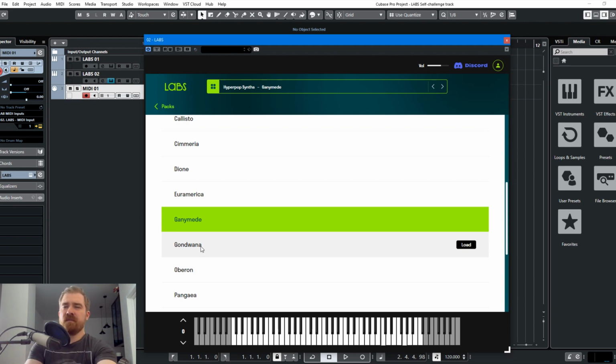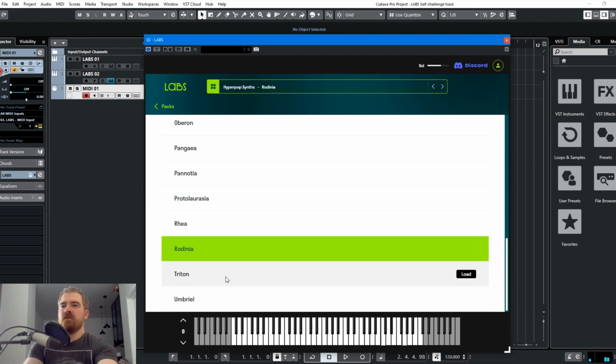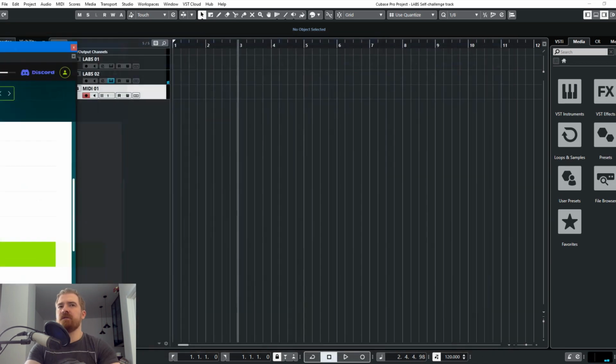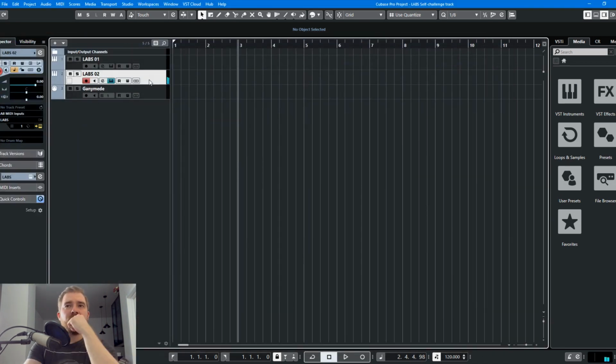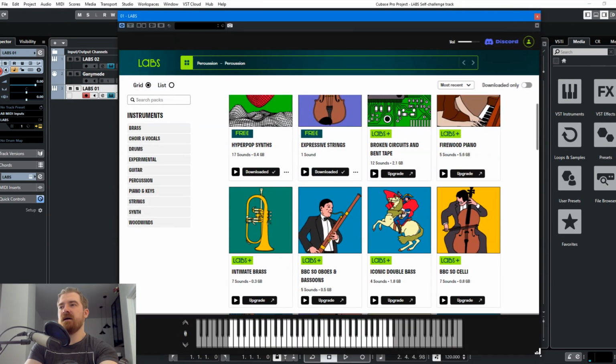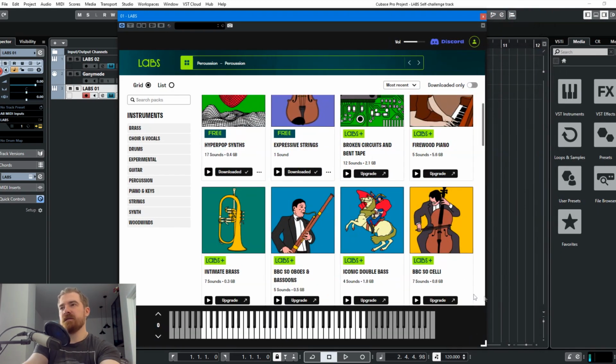I like this one. Maybe I will pick it up. You know, I always loved this blurred sound without lots of high frequencies. That's all. So I think I'll choose this one. Let's try another one. I have already loaded two of them. Thank God, I can finally resize the window of Labs, because it was a problem in previous versions.